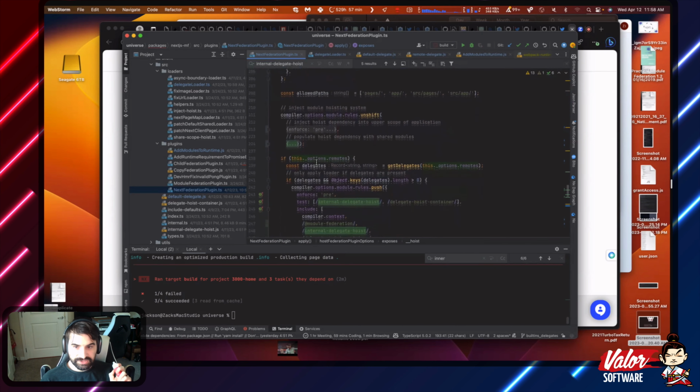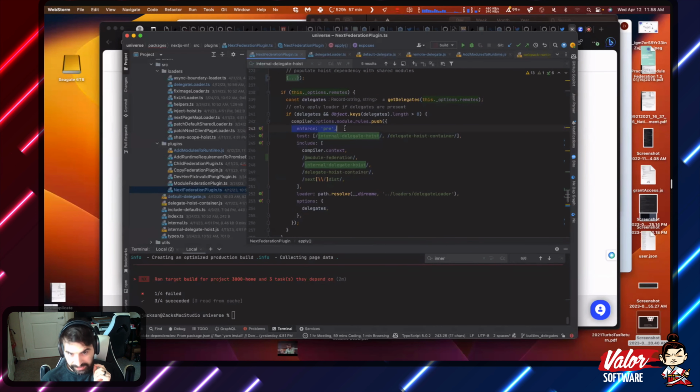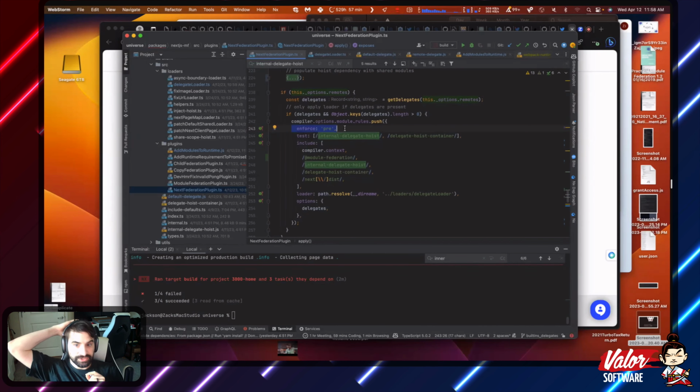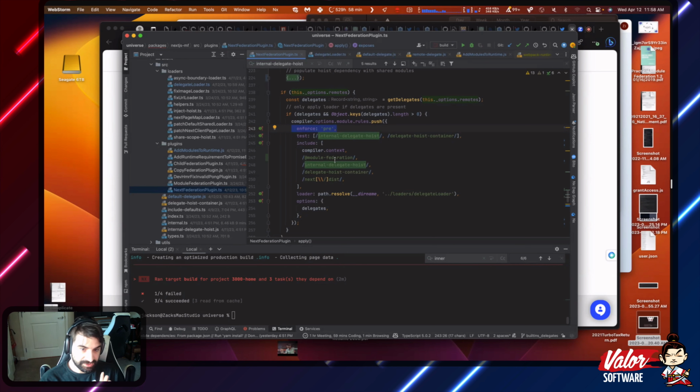And then there was still one other area that I had to go in and do. So this is just for my delegate module loading and stuff like that. I also do it at the preload stage, so this is before loaders start running. This ensures that everything's put in place before any additional processing gets done.